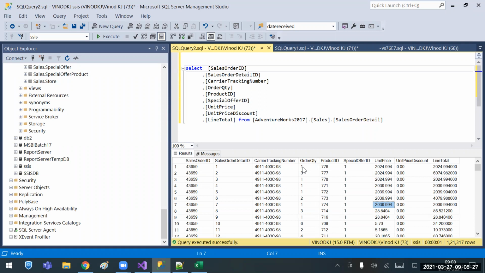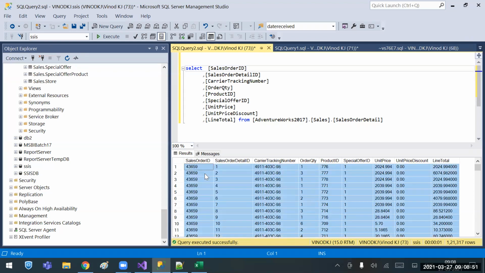Now this detailed data they are giving for us, and what they want is, while dumping the data, don't transfer the exact amount of data. What you need to do is give me the sum of order quantity, I mean the total. See, if you take 43515, let me put it in Excel, let's say.